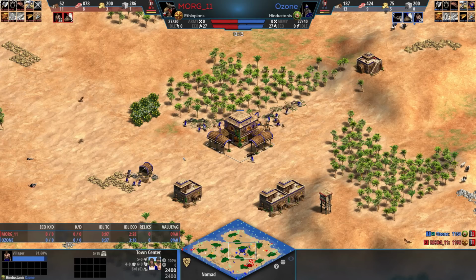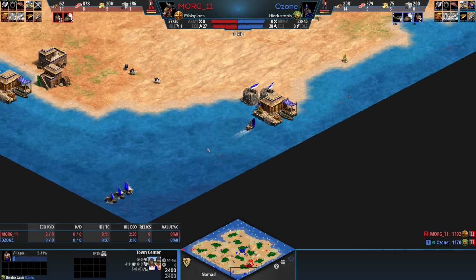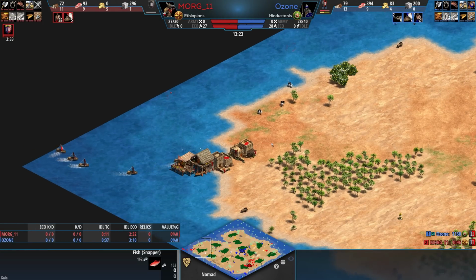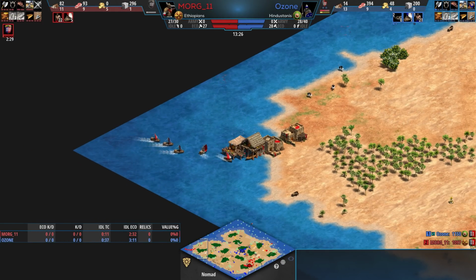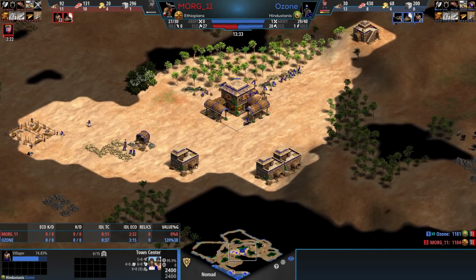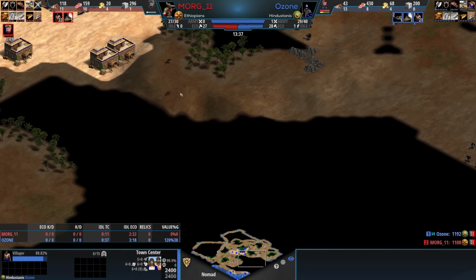Because again, if you do that, that is an immediate benefit. You protect your own fish, and then you kill their fish. And fish are going to be a very important aspect of this game. But when you're up against Morg, sometimes you just have a feeling of what they're doing.